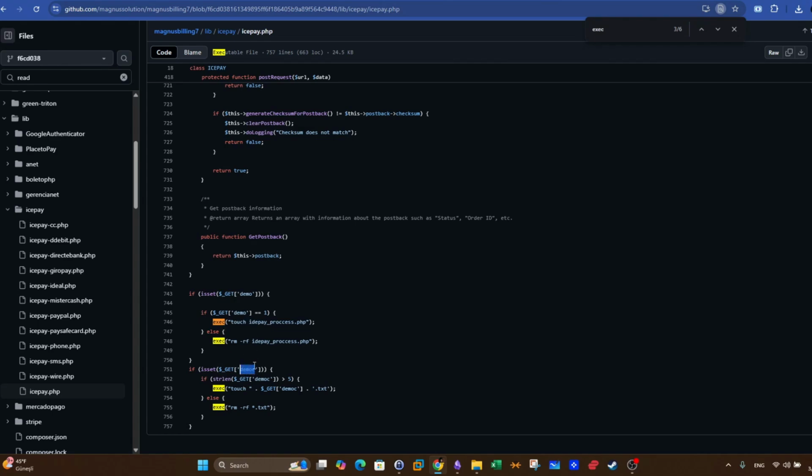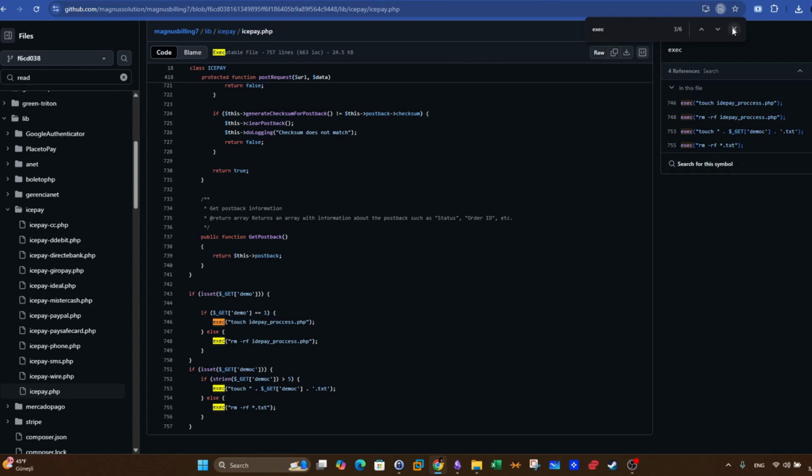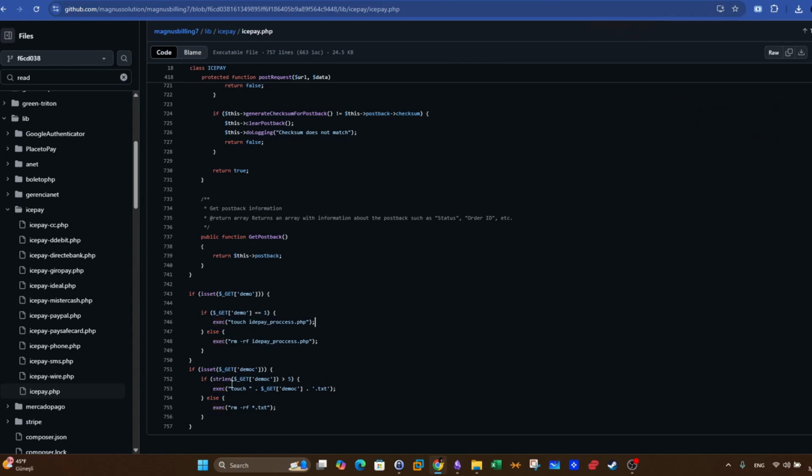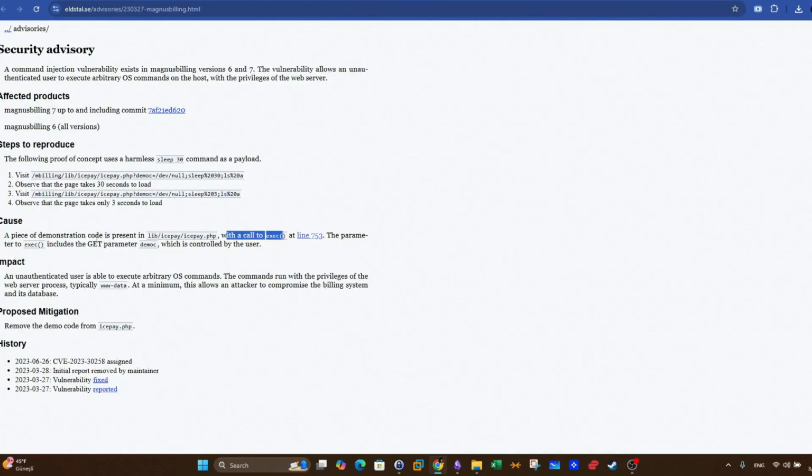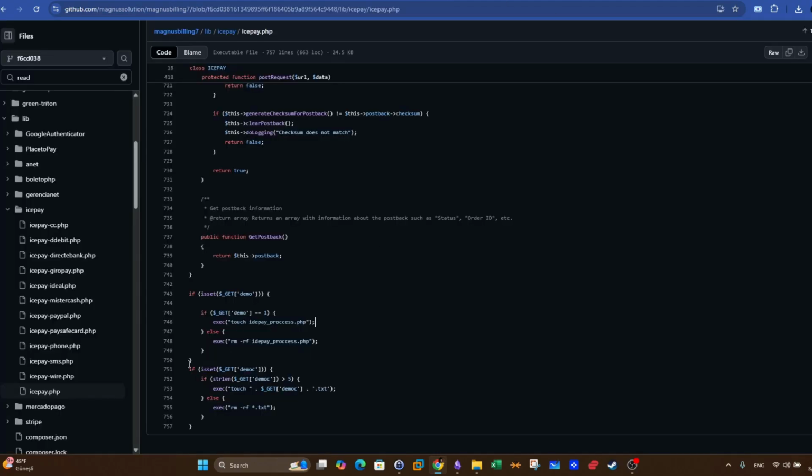Now we have two parameters, demo and demoC. So the exec exists in both if statements, here and here. Now the thing is, if you go back to the advisory, a piece of demonstration code is present with a call to exec at line 753. So we are here. So I have to examine this if statement.